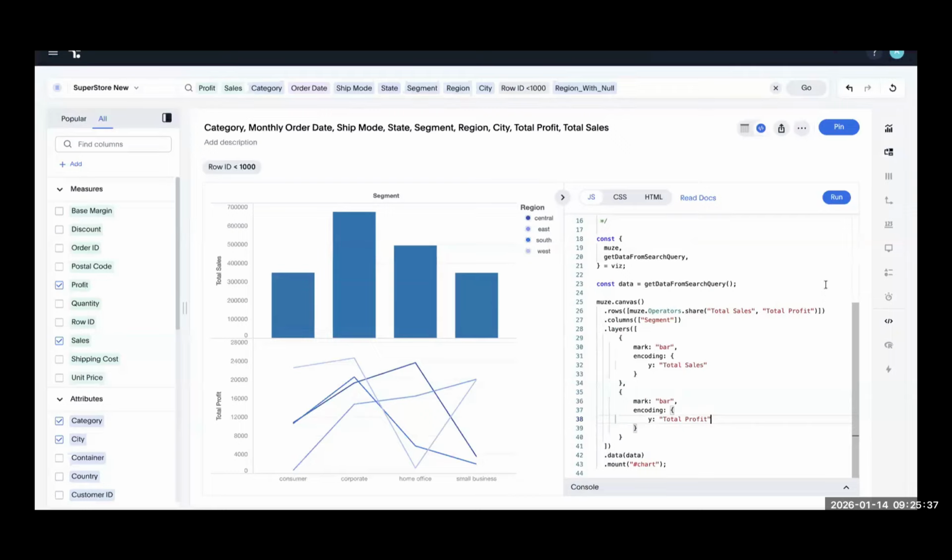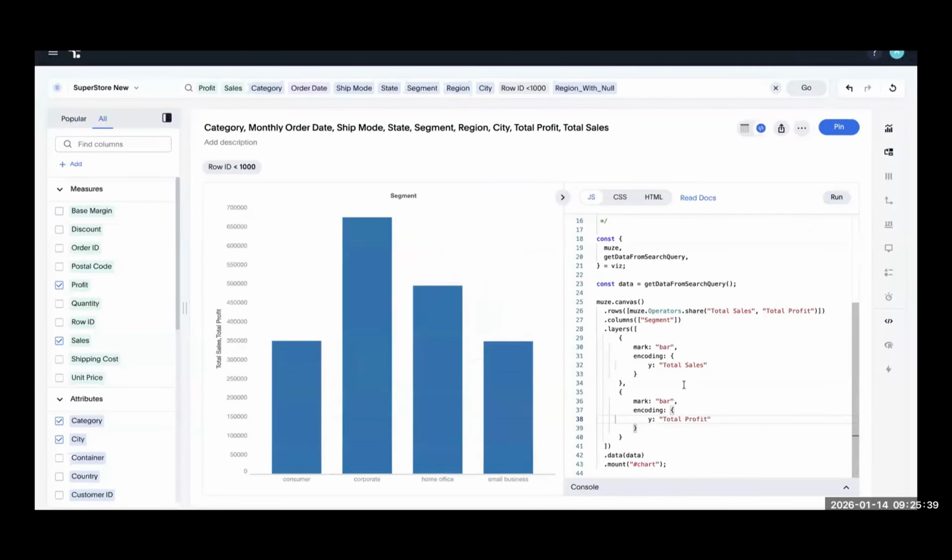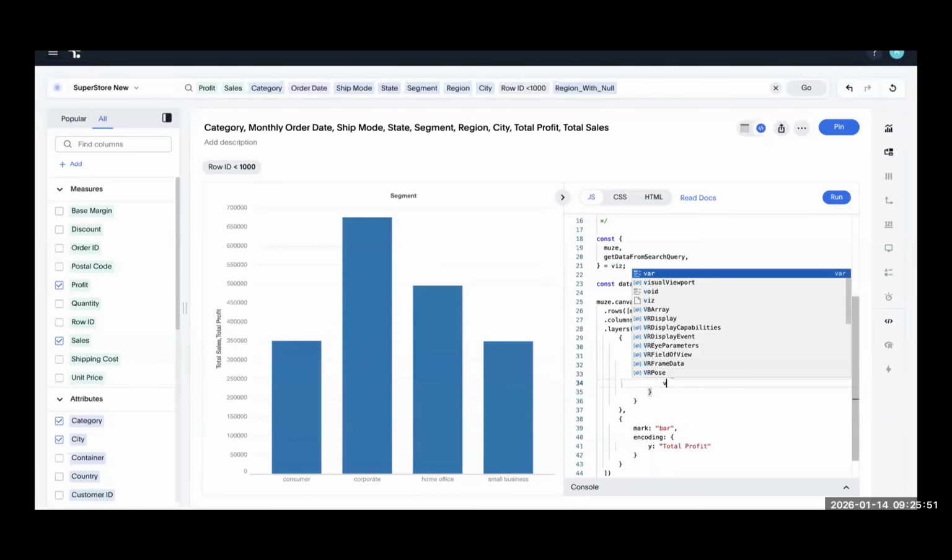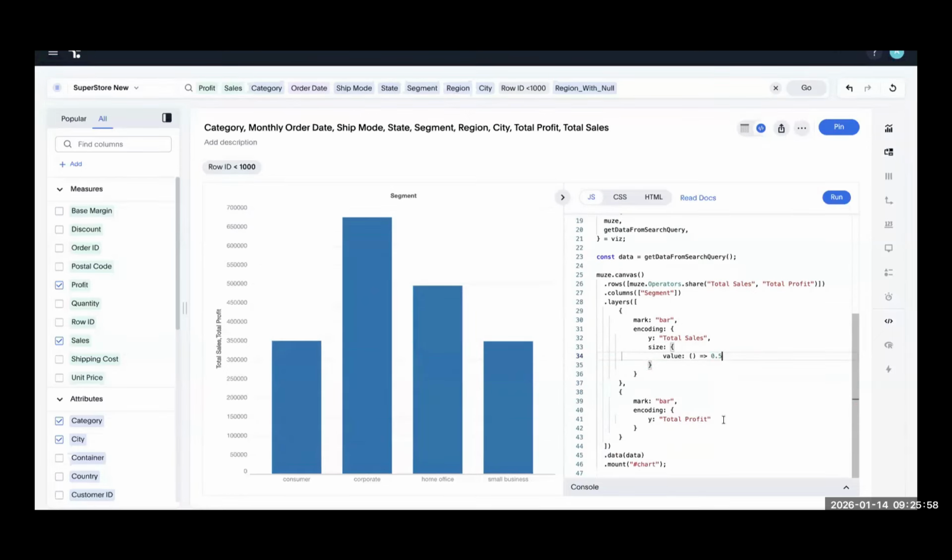And so if I run this, obviously there will be no distinction, but there are two bar layers. So what we'll do is add some encoding, like opacity encoding or size encoding maybe. Let's use size encoding for this one. Let's make this total sales as maybe 5, and for total profit let's use opacity for this one, 0.9.